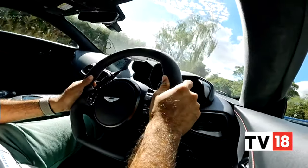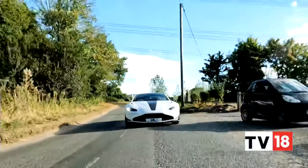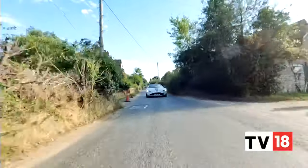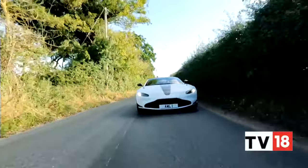So simply put, despite the F1 badging and the racetrack pedigree, all this power that is channeled through calm yet precise mechanical components just makes this car such a joyous experience. Much like Aston Martin's own designs, right? They've proved over the years that power doesn't need to necessarily come in an aggressive, shouty package to be made enjoyable. It can be a rolling masterpiece and still be a joy to drive.